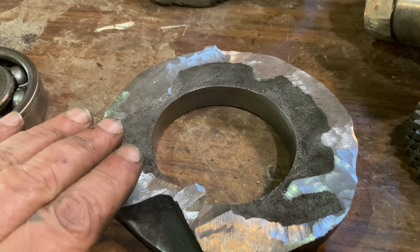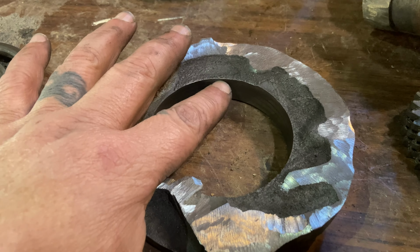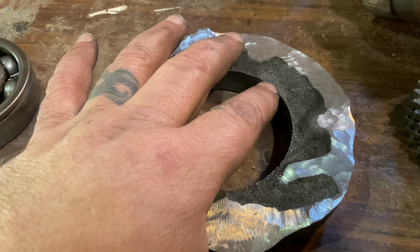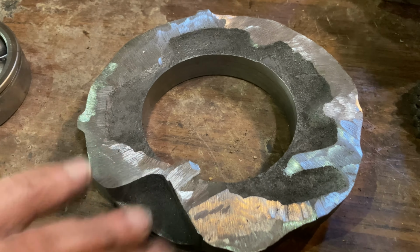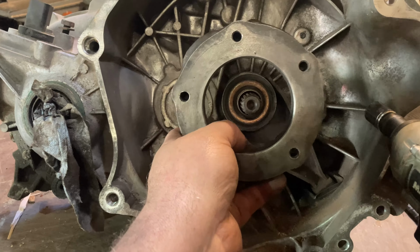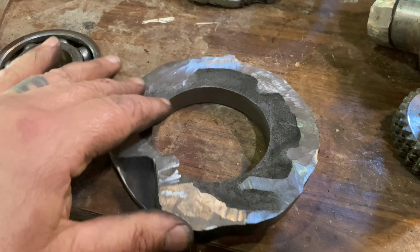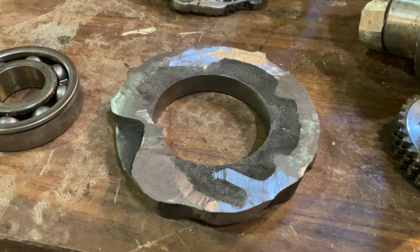I ground it down fairly close to the final surface. I want it to be so that the edge of the bearing is riding right about here. So we'll stick that in the lathe, surface it all off so that when we do mount it onto our plate that's going to go on here, it's flat. Yeah, kind of looks like it might work. If it doesn't, well, then we'll have to move on to plan B.